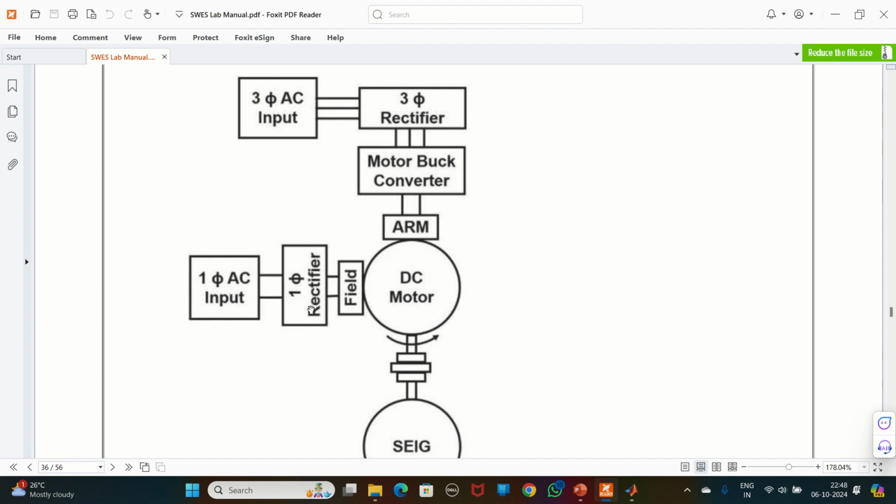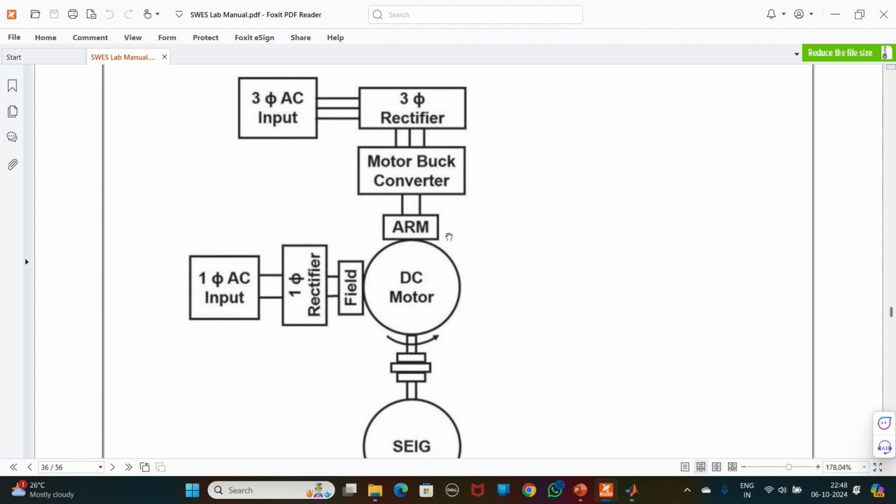That's why I have used a single phase diode uncontrolled rectifier, so this will be a fixed voltage. And I am going to vary the output voltage of the buck converter by changing the duty ratio.